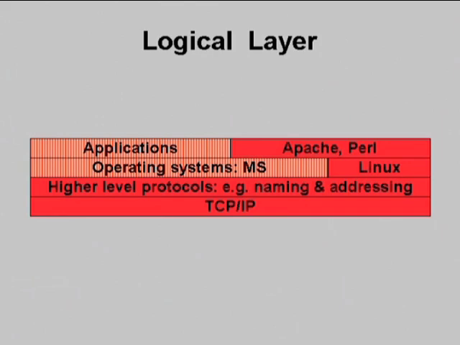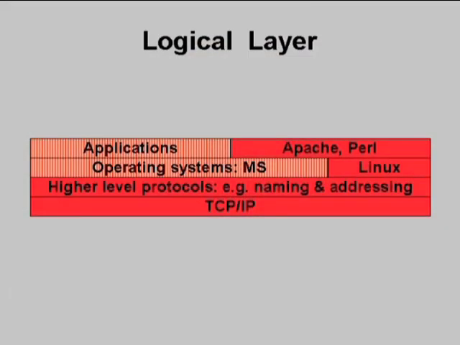As we move up to the logical layer, the state of the world today is that TCP/IP—the basic Internet protocol—is free; it's an open protocol and anyone can do whatever they want. Most of the higher-level protocols like naming and addressing are also completely free. Above those we have operating systems and applications—here we have a very large proprietary domain, but also an increasing free software domain that allows us at least to have an alternative. Maybe it's not available to everyone, but it's there, and if someone wants a set of applications that are not what's permitted by Microsoft they can still build on Linux and run free software applications. So at the logical layer we actually have a discrete segment that is free and open.